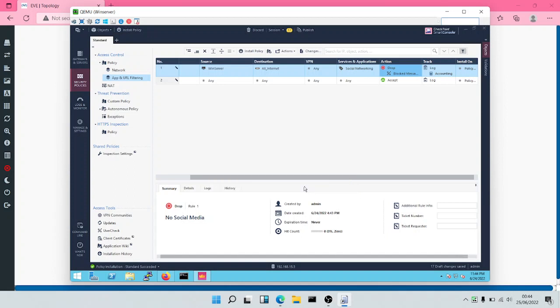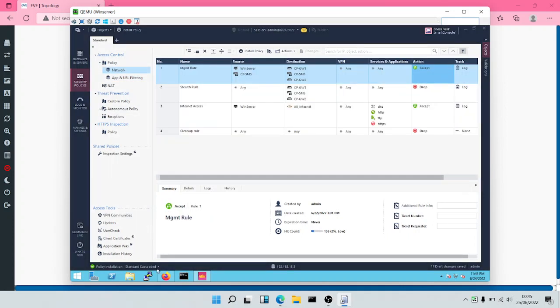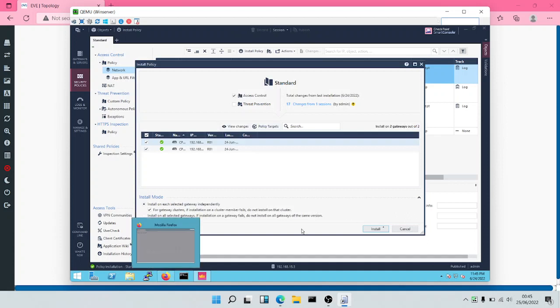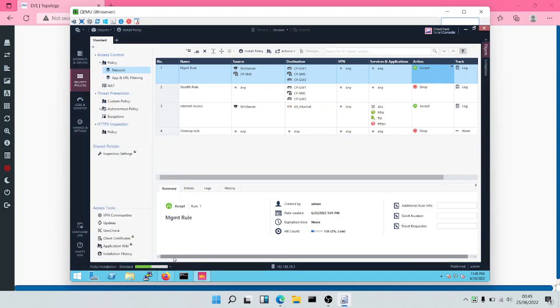As soon as the policy has been installed, we're going to come to our web browser and try to access Facebook. So let's click on install. The policy installation is still ongoing.